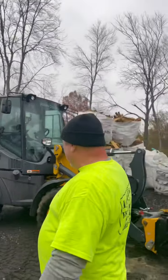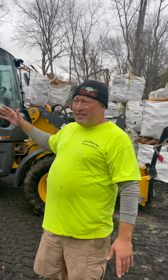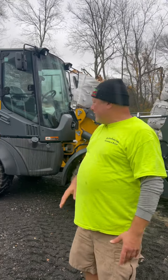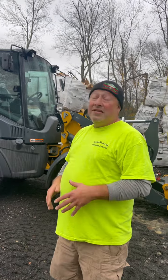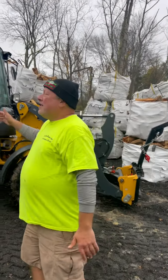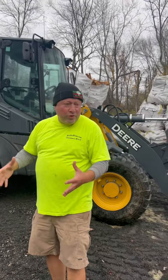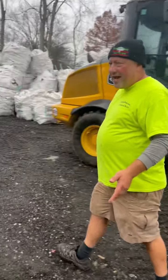Got a brand new wheel loader. My favorite. Let me tell you one thing, and I had never had a wheel loader before. I went to Caterpillar and they said that the back tires that steer, it's nonsense, a gimmick, it's this, it's that. Let me tell you, I will never ever buy a machine unless it has the back steering, in addition to the articulating, for the tight spots. We've had so much activity here. We've already had a couple $100,000 of firewood go through here in a month. And this is it, nothing. A little bit of millings, it'll cover that right up.